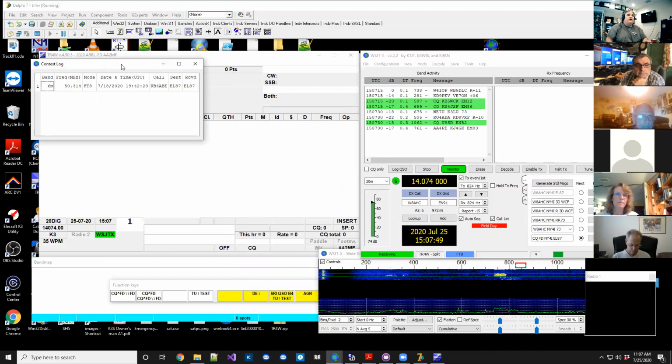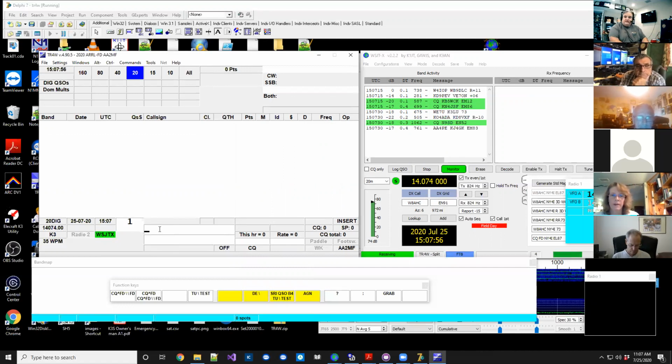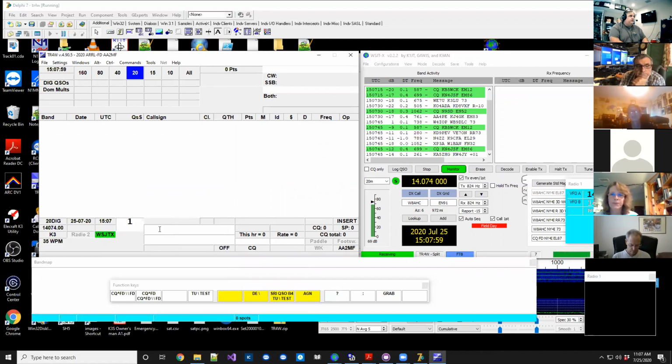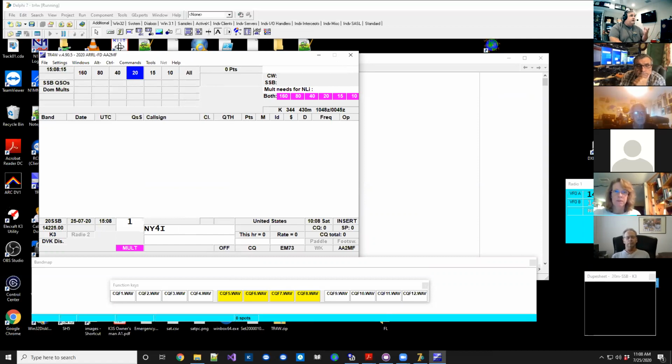One thing to keep in mind with TR4W, which is a little different, is that I'm going to bring down this one. I don't want to mess that up. So here I'm in sideband. Okay, so I work NY4I. Oh, I guess I changed my colors. I was testing around with that. I changed my colors to whatever that is, mauve. So here's NY4I, and I did 1D WCF, right? Easy enough.